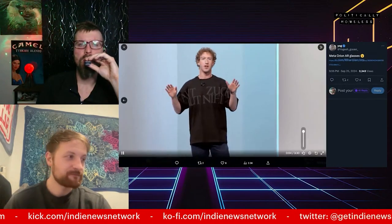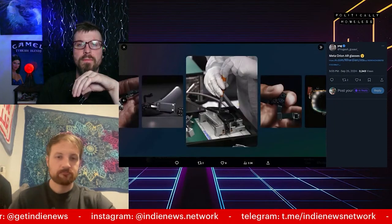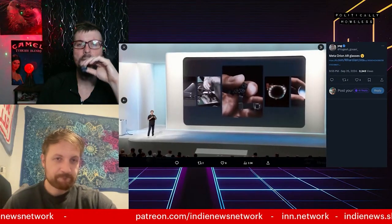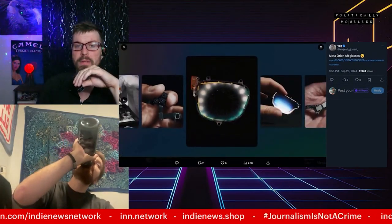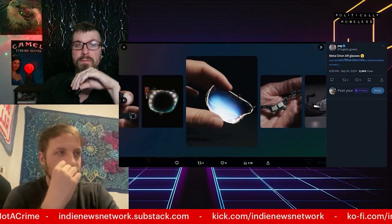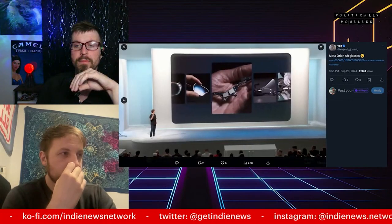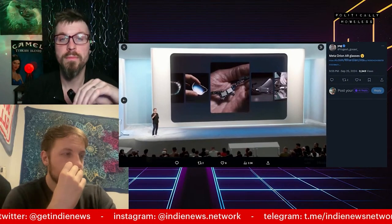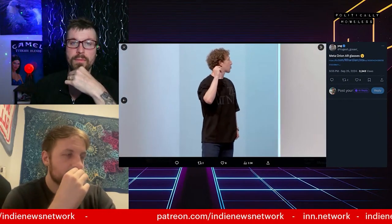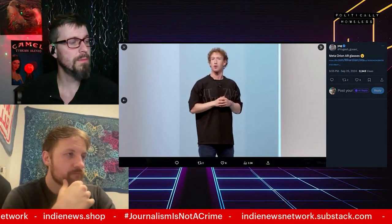Is different from every other screen that you have ever used. And that is because it is not actually a screen. It is a completely new kind of display architecture with these tiny projectors in the arms of the glasses that shoot light into waveguides that have nanoscale 3D structures etched into the lenses so they can diffract light and put holograms at different depths and sizes into the world in front of you. And all of that is directed by custom silicon and sensors that we designed and powered by a battery that fits in the arm of the glasses. It is an absolutely incredible amount of technology to be able to miniaturize and fit into a pair of glasses and a small puck that goes with it to help power the whole thing.